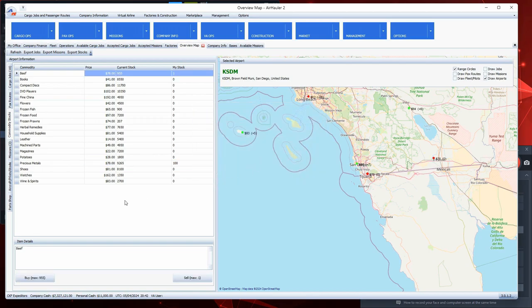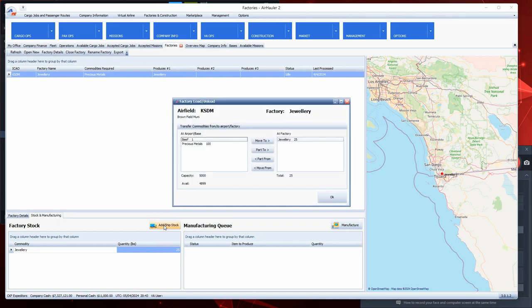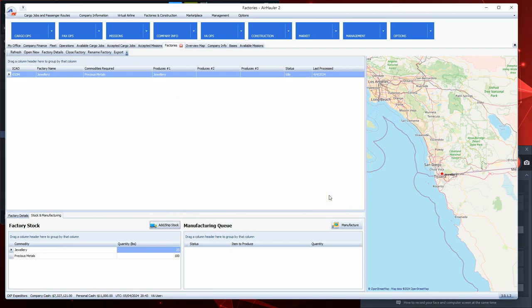Okay. Now, if we go over to our factories, we go to Browns Point. So we need to move items. If we go over here, we can see that we've got those 100 precious metals, and we want to move that over to the factory. So we click move to, and then we click OK. It's been moved over. So now in our factory stock, we see that our precious metals are right there.